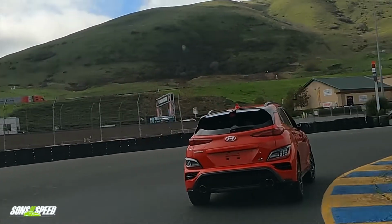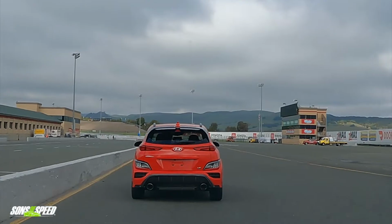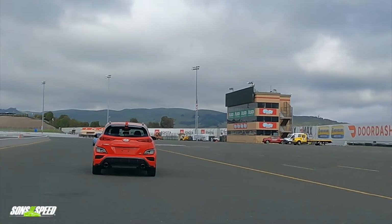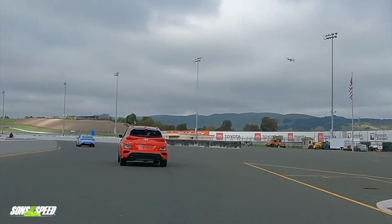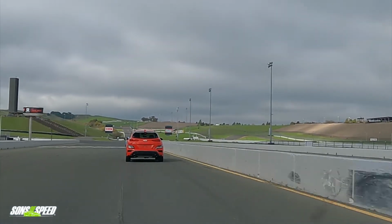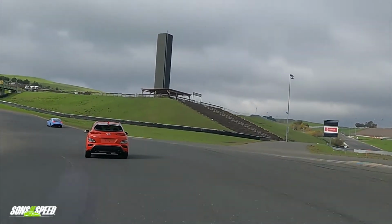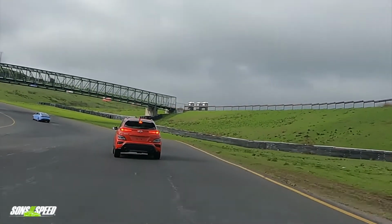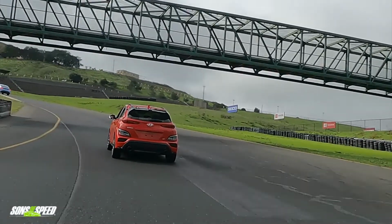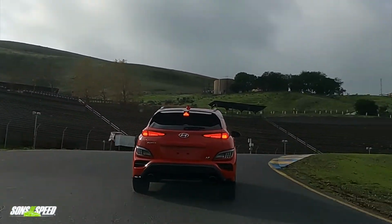Oh, these gears are a joy to shift. Power on. You can get power on kind of early because front wheel drive, you don't have to worry about power on oversteer. Up in the fourth here, hitting about 100 miles an hour right there at the finish line. Brakes are doing great, no fade whatsoever. A little bit of balance braking. Super impressive. Just wow.